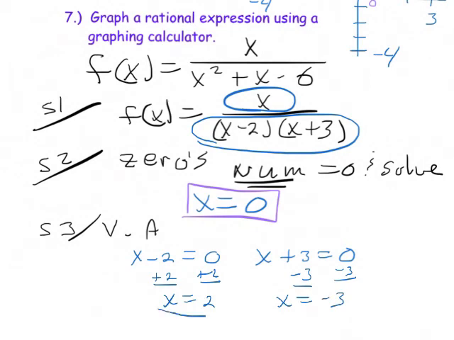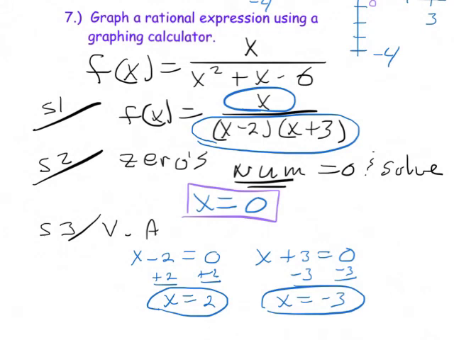All right, I have 2 vertical asymptotes. Maybe. Why do I say maybe? Well, remember something called a hole? If the factors divide out up here, it is a hole. Do I see any of the x minus 2 or x plus 3 dividing out with a numerator? No. So that means both of these are vertical asymptotes. Now, when you write down your vertical asymptotes, make sure you say it this way: x minus 2, x minus negative 3.